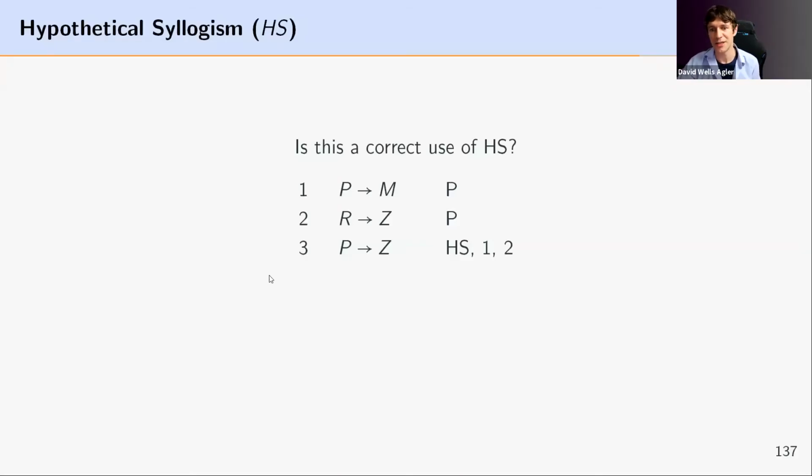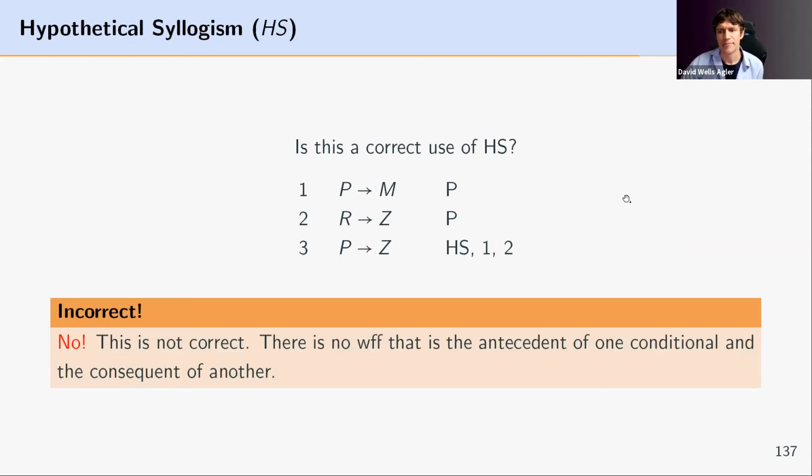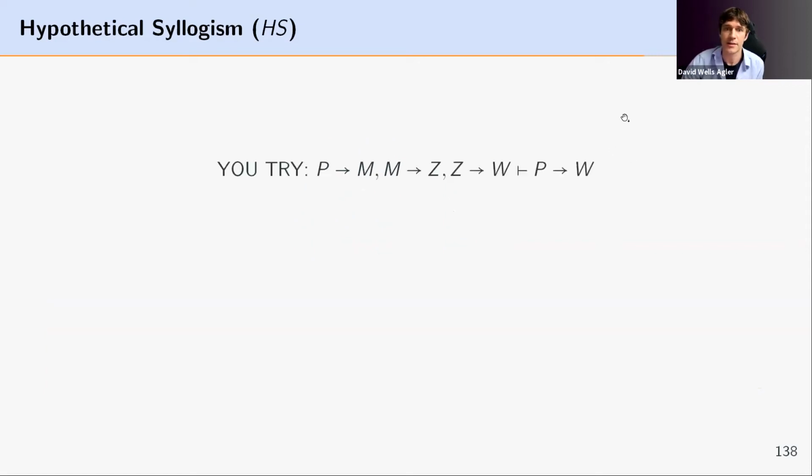Okay, geniuses, look at that, 100%. Everybody's like, no, this is completely wrong. What bozo is reasoning like this? Congratulations, yes, this is definitely not an acceptable use of hypothetical syllogism. There's not that formula that links those two conditionals together, so this is not appropriate. Good work. It's not an acceptable use of hypothetical syllogism, and for probably the reasons that you recognized.